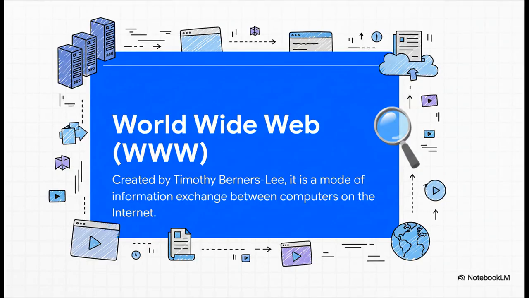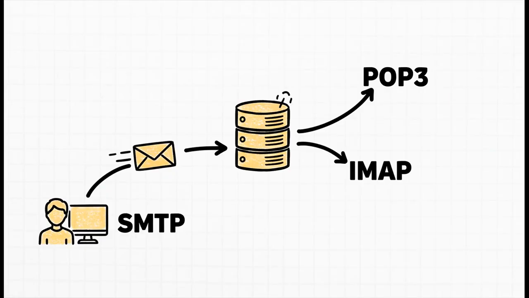Yeah, the World Wide Web is that whole universe of websites and documents and videos all linked together. When you say you're browsing the web, you're using the web, and it's probably the most popular service that runs on top of the internet's infrastructure. But it is definitely not the only one. Another essential service you use all the time is email. It also runs on the internet's roads, but it uses its own set of traffic rules.